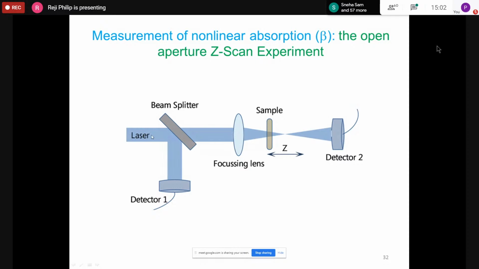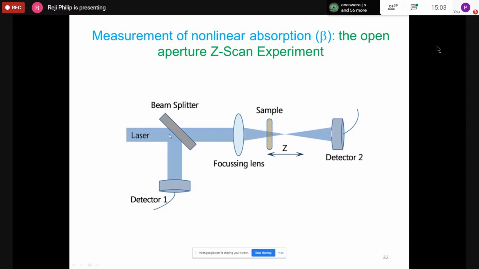So you have a laser beam. This is the sample you want to analyze. What you are trying to do here is to find out whether this sample has nonlinear absorption in it. And what is nonlinear absorption? When you put more and more light into it, if it absorbs, if it does things like two-photon absorption, excited state absorption and all that, then it has nonlinear absorption. If it doesn't, then it does not have nonlinear absorption. This experiment will give us an answer to this.